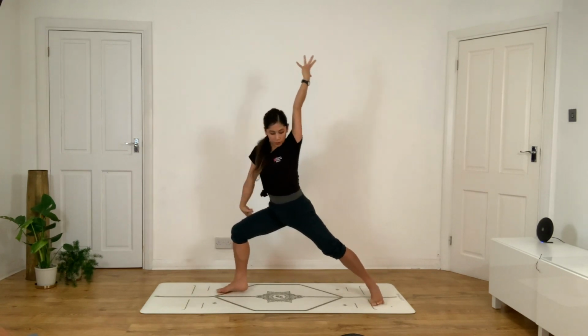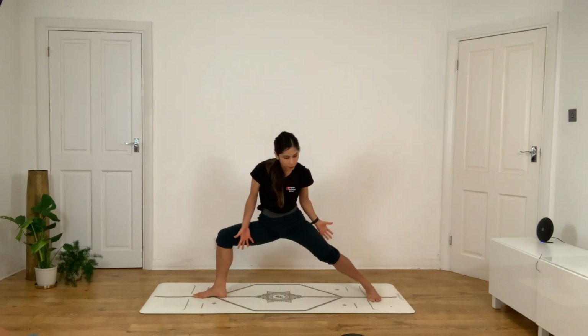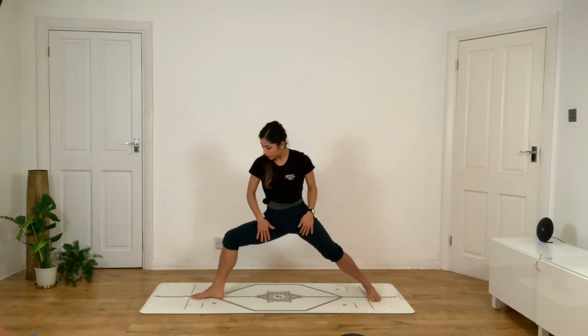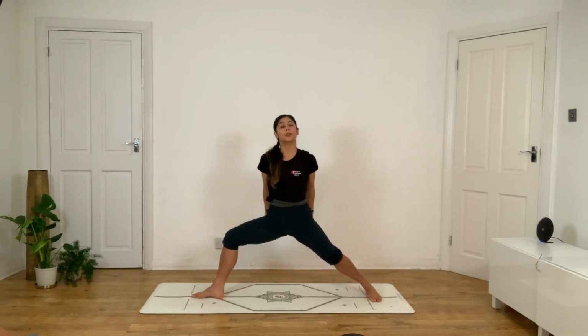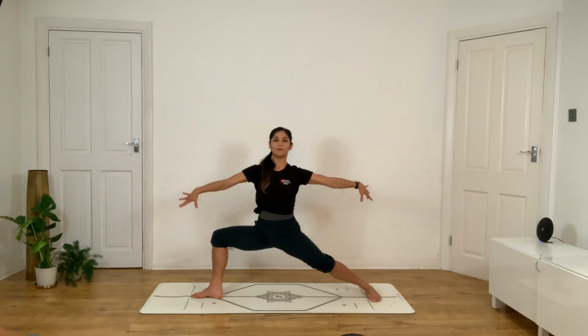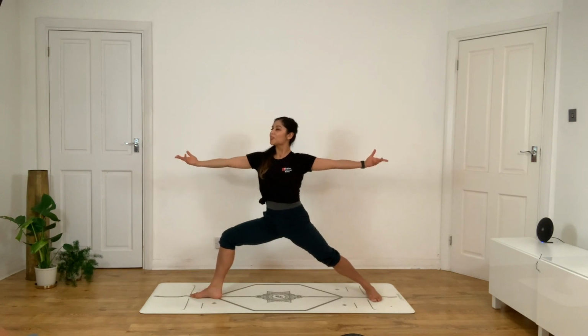Good. We're going to windmill the arms. Warrior 2. Virabhadrasana B. So let's have a really wide warrior 2 today. Really feel it here in your right leg. Opening out the legs, so engaging the glutes, externally rotate, bring the arms out to the side, maybe gaze over the right fingers. Deep breath in.